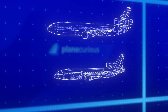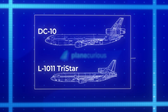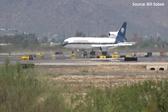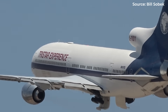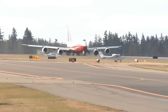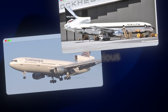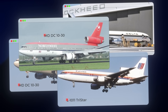For long-haul flights, the battle came down to two titans: the McDonnell Douglas DC-10 and the Lockheed L-1011 TriStar. Both launched in the early 1970s, promising to deliver passengers across oceans with the perfect balance of safety, range, and efficiency. American Airlines played a key role in shaping the demand, seeking a smaller, more cost-efficient alternative to the Boeing 747. Both McDonnell Douglas and Lockheed developed their tri-engine designs to meet those needs, ultimately reshaping aviation history.